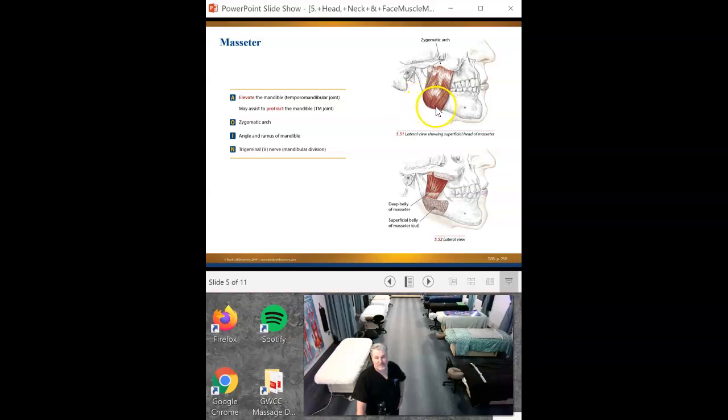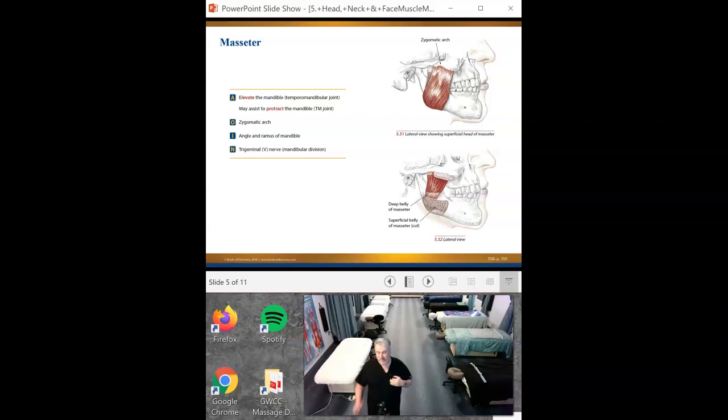Anybody remember what ramus means? Miss Hendrickson? I think it's like an arm. It is. So they're saying there's an arm on this mandible, and where that arm comes in and hooks to the mandible, there's an angle, and so it hooks down here. But even that doesn't matter because you can feel it going down. By the way, the masseter's job is to what? Elevate my mandible. What does that mean? Let me show you. Close my mouth. That's what it means. It pulls my jaw up.